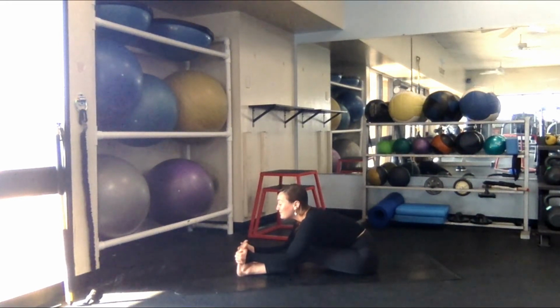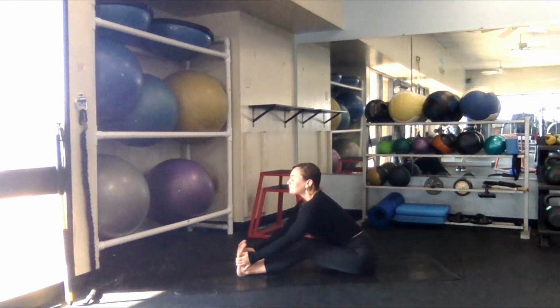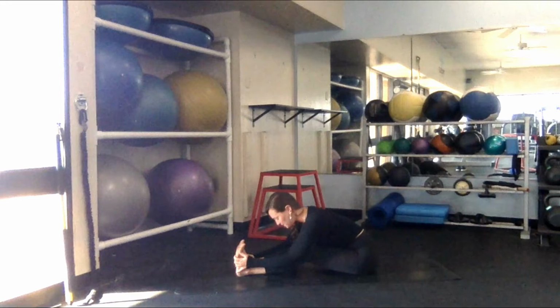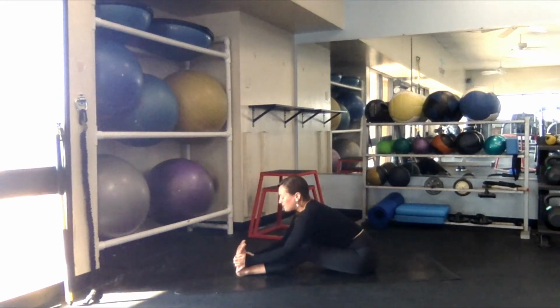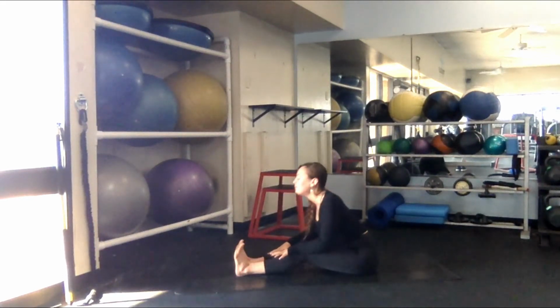Once again, you can use your breath with purpose. Inhale, lengthen your spine. Exhale, fold and melt a little deeper. Once again, inhale, reach, lengthen. Exhale, fold and stretch. Inhale, lift your torso back up.